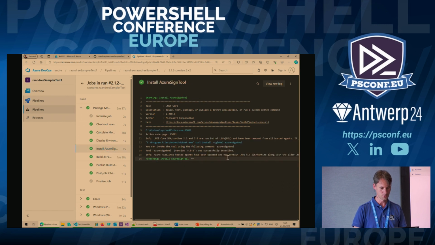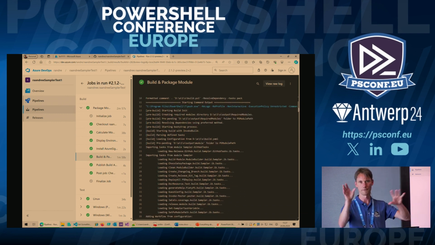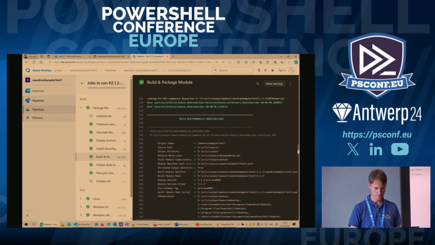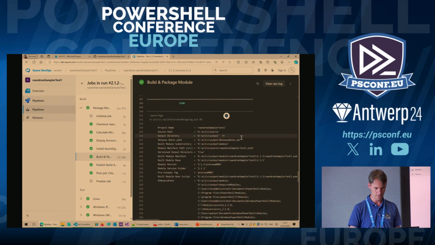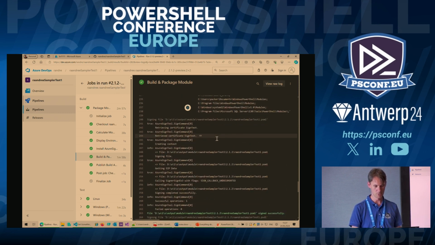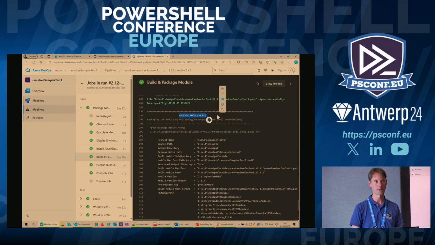Then we are installing Azure Sign Tool, and then we are going into the actual build process. And the build process is just taking all the files and creating one huge module. This is happening here, the nested module builder, and here is the signing process. So after we have created the module, we are reaching out to Azure Key Vault and asking it to create a hash for each file that is part of the module, right? Here we go. And after this is finished, we are creating a NuGet package, and we are storing the NuGet package as an Azure DevOps artifact in the Azure DevOps database. That's it. So build finished, and signing is finished as well.